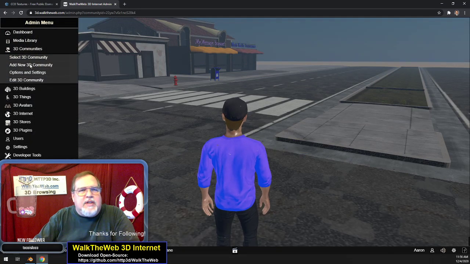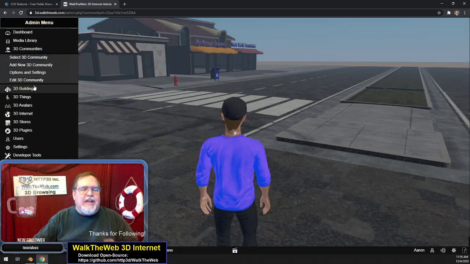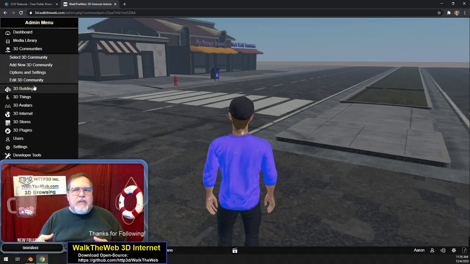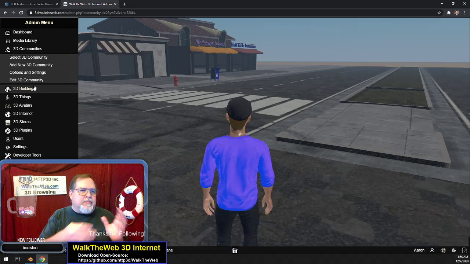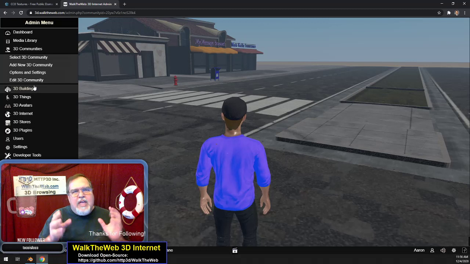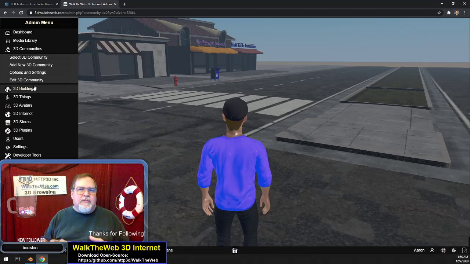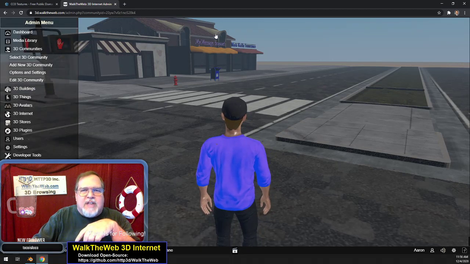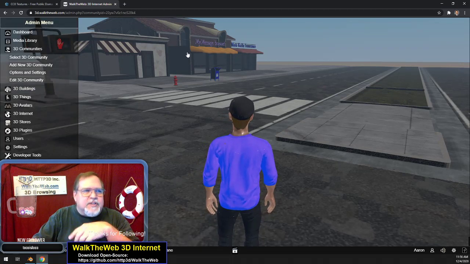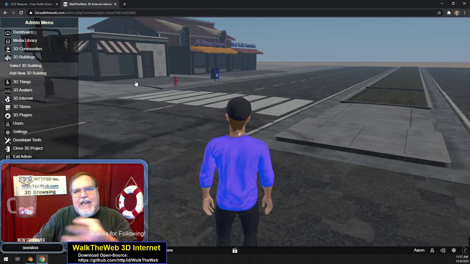But you have the communities, which are the general scenes. Then you have buildings, which are anything that you add to the scene. It could be a soccer field. It doesn't have to be a physical building. It could be a bridge. It could be a statue. It could be anything, but it just defines a section of a module area where you're saying, hey, I'm going to place this into the scene. So for example, we have a building. That's a physical building, and those are all different sections that get added to a scene.